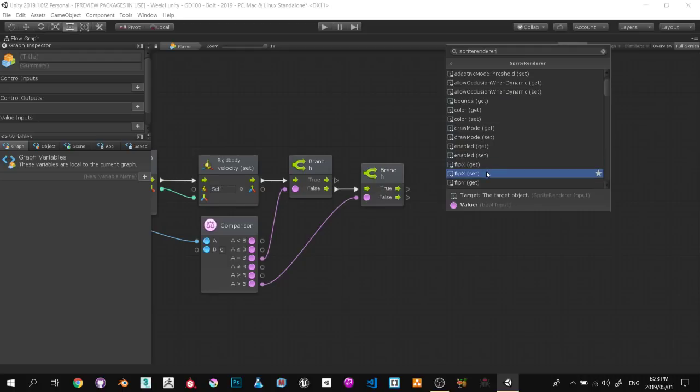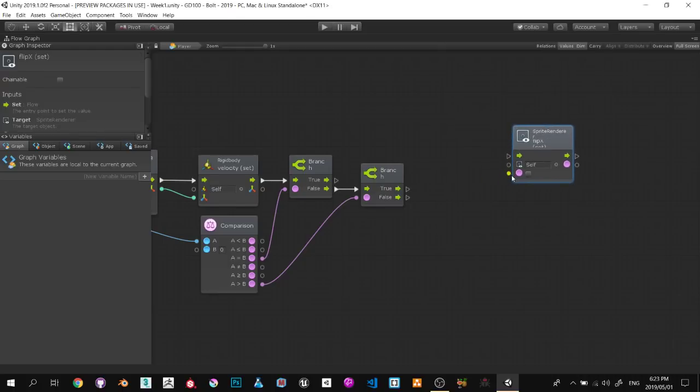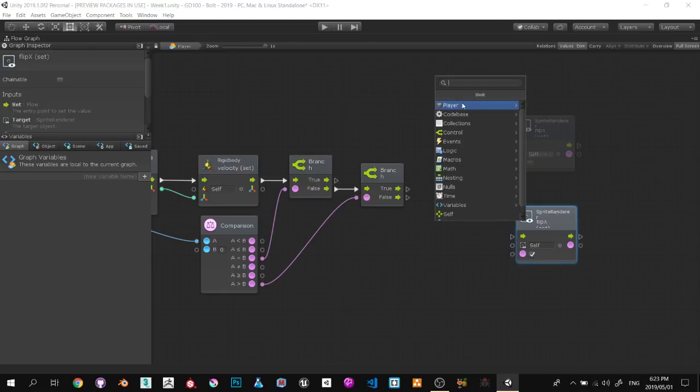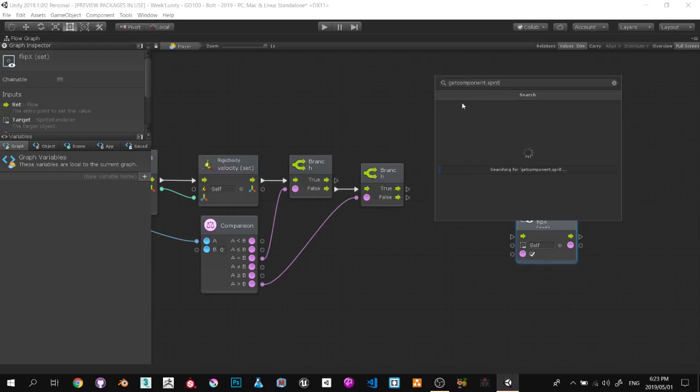I'm going to set the flip X. Then I'm going to drag from here. I'm going to set this one to false. Copy paste. I'm going to set this one to true. Then I'm going to add a unit again, and do component dot sprite.